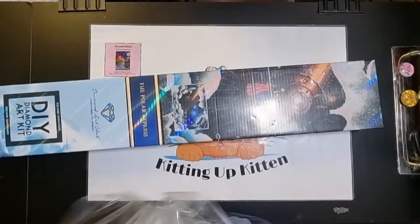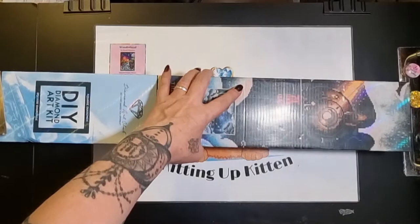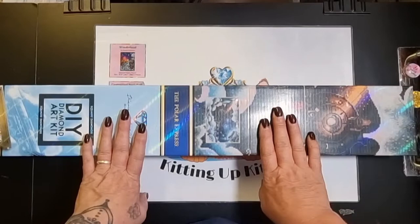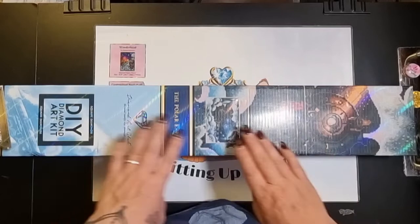I said all along that I was going to save my points for one of those really expensive pictures that I just couldn't afford to buy outright. When this first came out it was actually 83 pounds, it was then reduced to 75, and obviously I had 50 pounds off with my points - so I actually brought this for 25 pounds. Bargain!